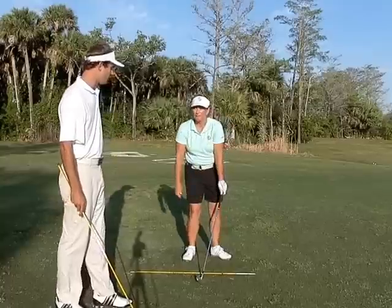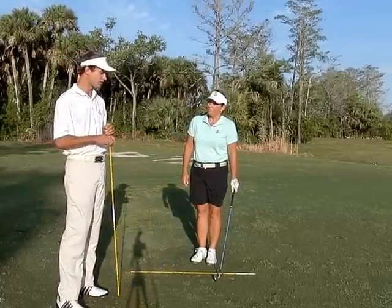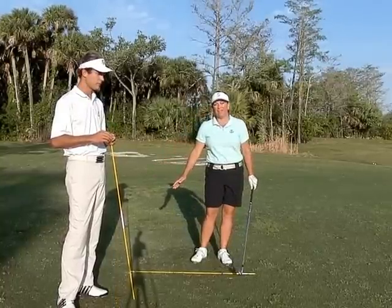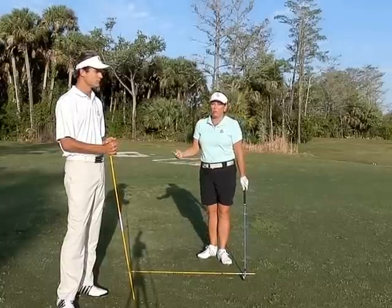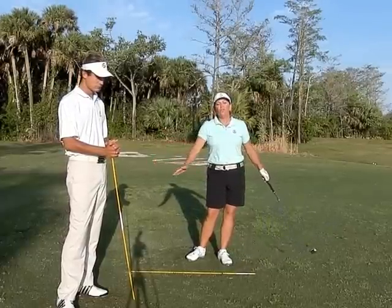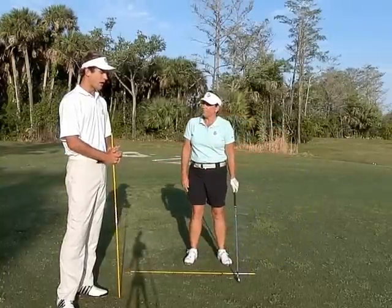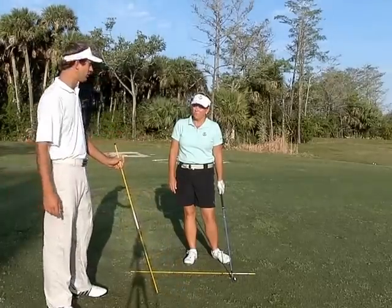And how would you say this has changed over the past couple of years with all the instruction and the instructors? Well, what's typically happening is everybody's focusing on the extending and sliding, and they're leaving the turning part out, I think more out of fear, because most of us throughout our careers, if you're my age or a little older, a little younger, you've been turning too much. Now you're trying to tilt and slide and you're not turning enough. And a lot of players are even scared that by turning they're going to cut the ball. Right. Wouldn't you say?